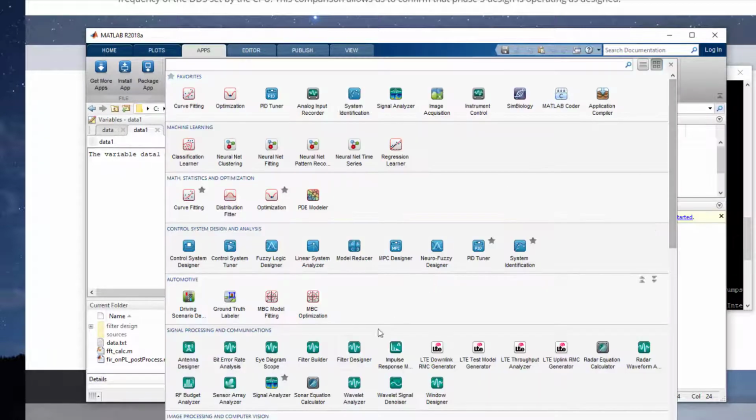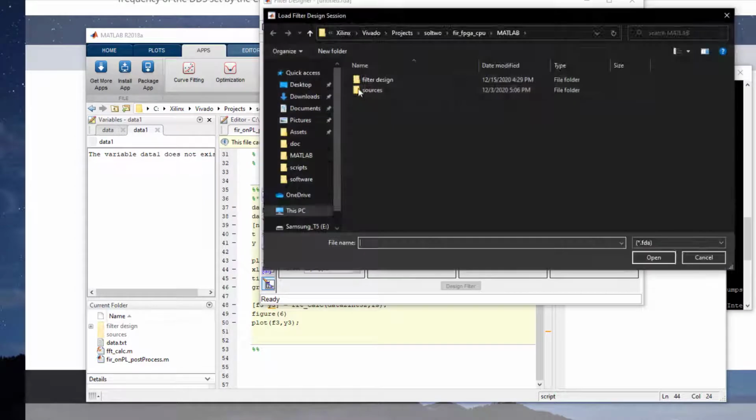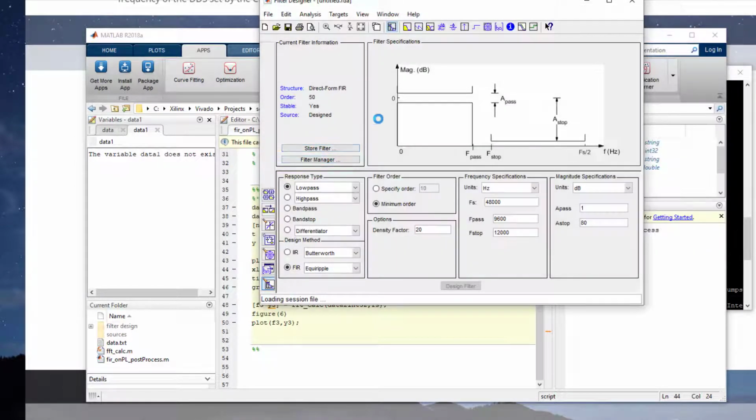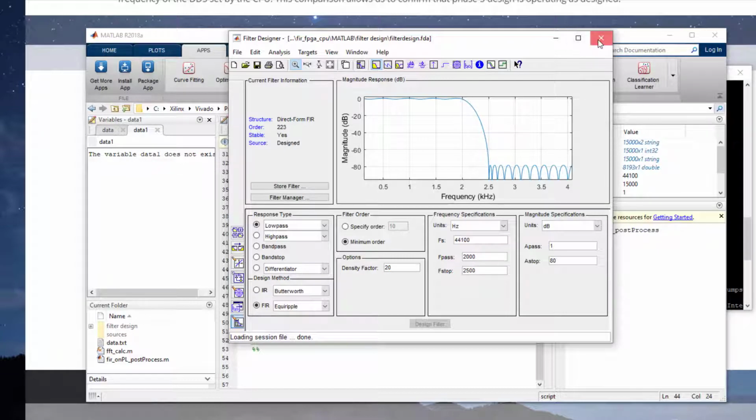Apps, filter designer. Let's open the session again. If you look at the frequency response, you can play with this further. You can put out, for example, 1K hertz and make sure it's not attenuated, and then you can even put out a frequency around maybe 2300 and see if it was attenuated around -40 dB, and then you can play with it, see how accurate, how does the filter perform more extensively. I'm not doing that. I didn't do that, but you are free to do that.